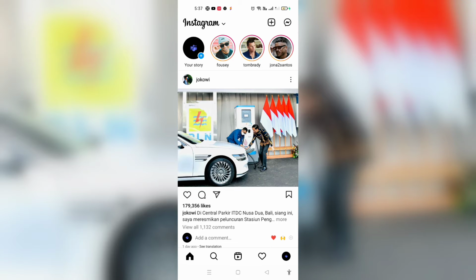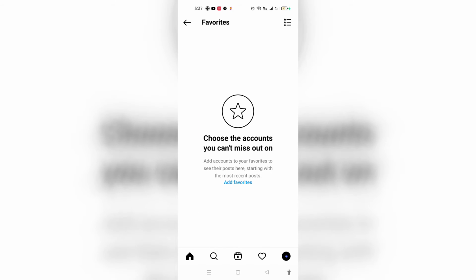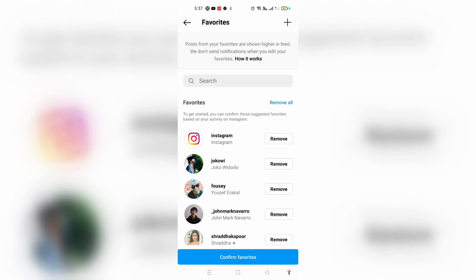I really liked it. And here you can see favorites. So if you click on this favorite, you can add your favorite friend, profile, or account. You can add anything like add favorite, and here you'll get the list of the persons whom you want to add to your favorites. Or you can remove. And if you want to add extra, then you can go for this plus icon, and then you can add your favorite to whom you only want to see.